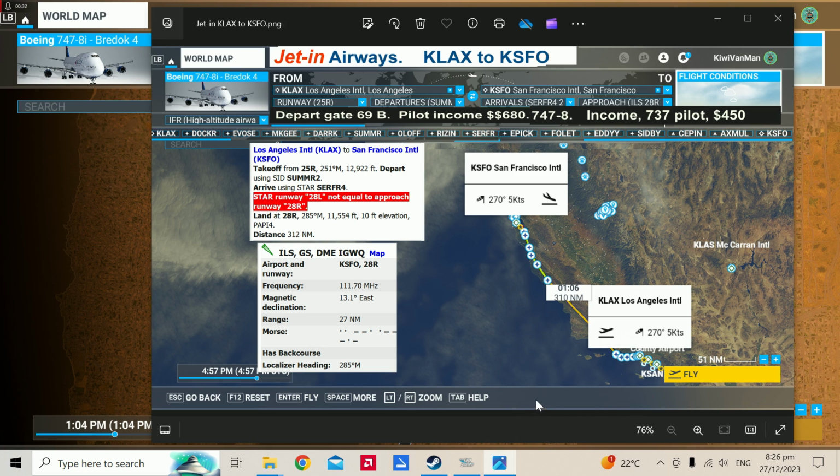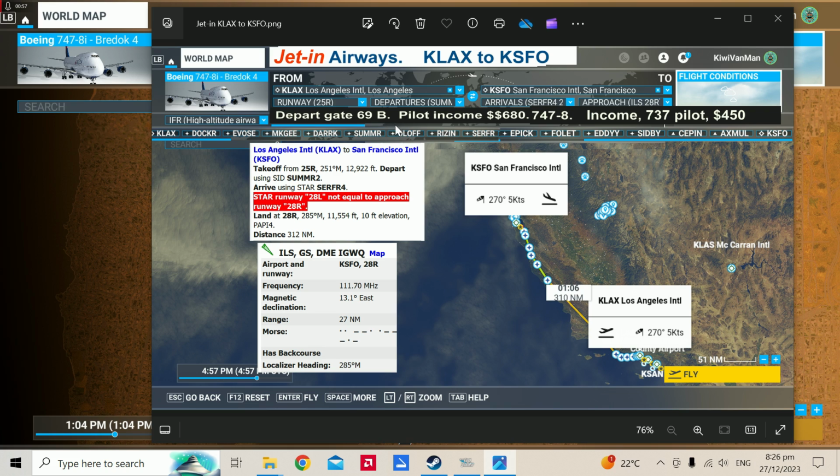It is a standard route for the Jet in Airways pilots, and this page has got every piece of information that you will need to have a wonderful, easy flight and do an easy, beautiful flight plan. So take a screenshot of this or freeze frame the video and write all these details down, because everything you need for this flight is on this page. All the hard work is done for you.